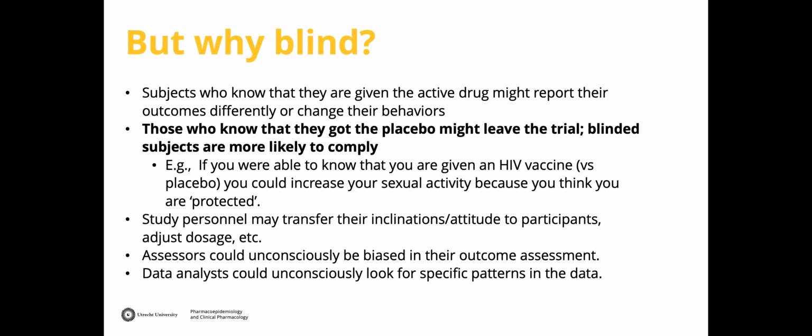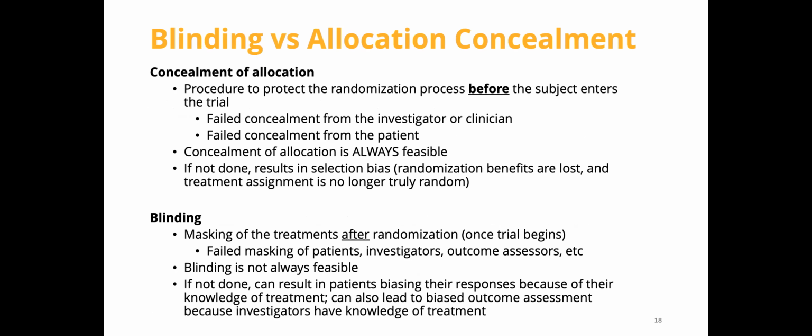And we also blind data analysts because they could unconsciously look for specific patterns in the data when they're actually analyzing the outcome data as a result of the study. So that's why we blind individuals in the study, including subjects, study personnel, assessors, and data analysts, because we want to keep everything as objective as we possibly can between the two groups.